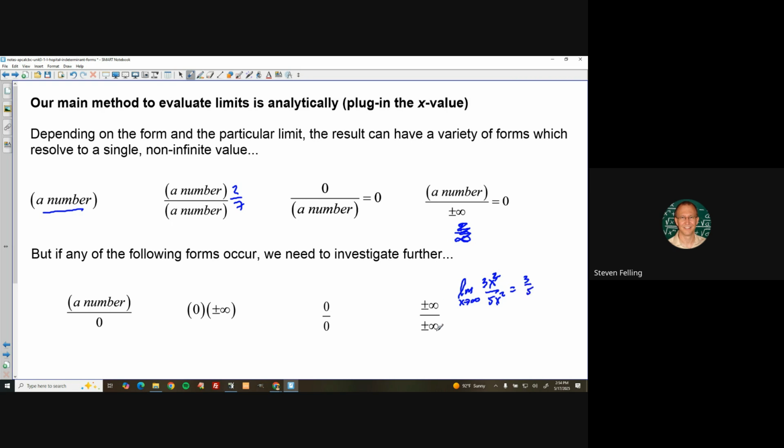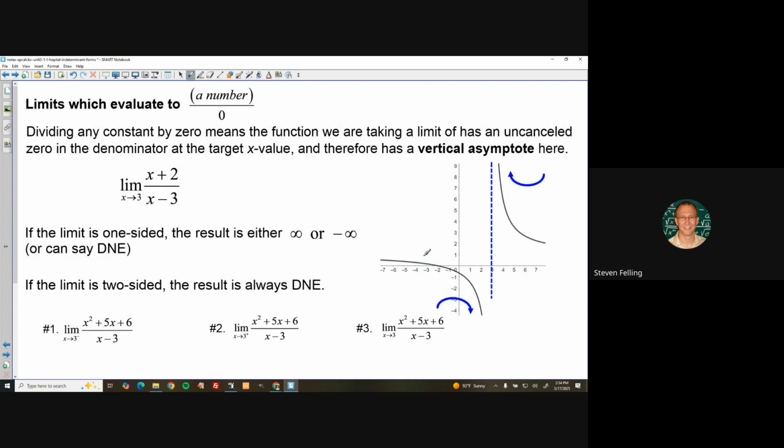Right? So this is an indeterminate form because we can't tell whether, as x goes to infinity, this is going off to an infinity, or it could be going off to just a number, or it could be going to zero. So we just have to investigate further, and L'Hopital's rule provides a way to do that. Okay, so before we get into that, let's talk about this case.